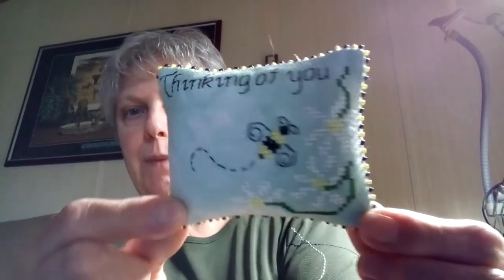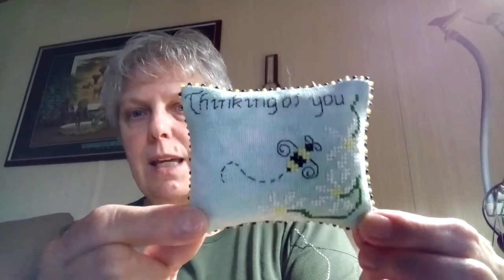I do have one finish. I just finished it this morning. It's going to go in the mail. And it's just for a friend who's going through a rough time right now, so I thought I'd send her a little something. So it's a little bee with some daisies, and it says thinking of you, and I finished it like a little pillow, and it's got yellow and black beads all around the outside.